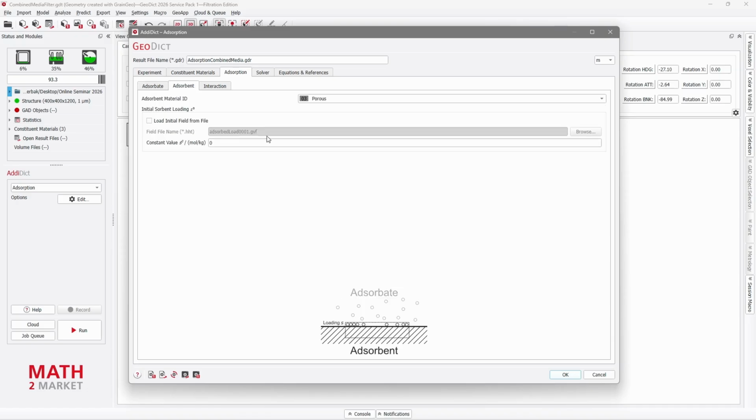Moving forward in the adsorption tab, here we choose our porous material. In this case, we chose material ID3, and as you can see here, you can only choose material ID3, so you can only choose the porous material. This is to prevent errors. What you can also do, as I talked about desorption before, you can here load an adsorbed load. So if you ran an adsorption simulation, you can just load here one time batch and then calculate back the desorption from there.